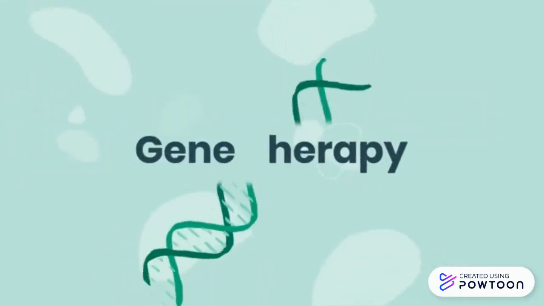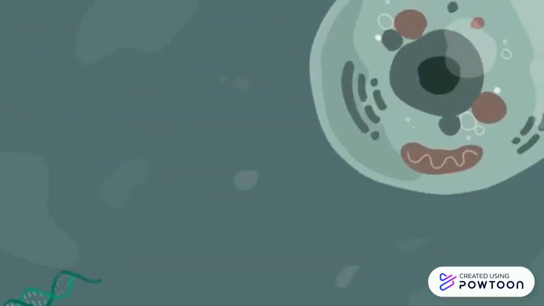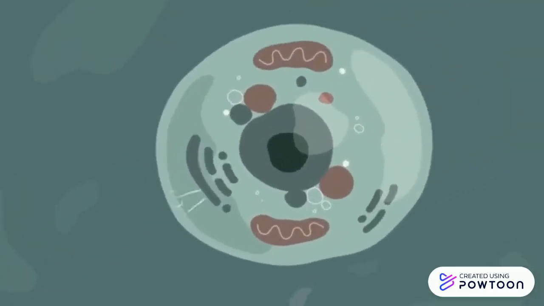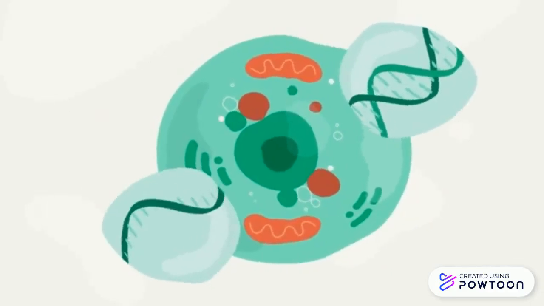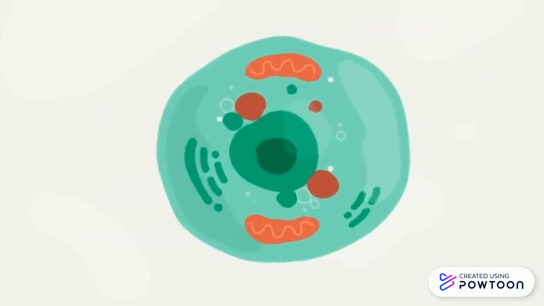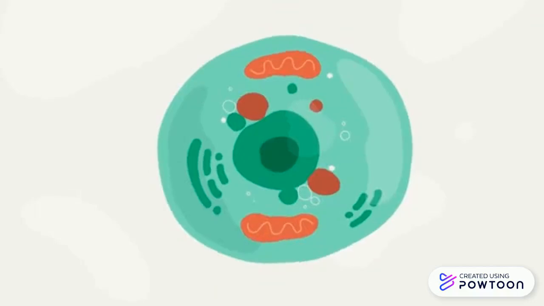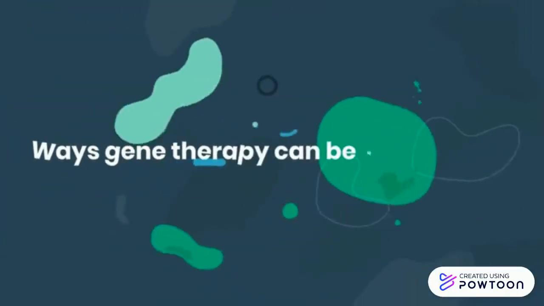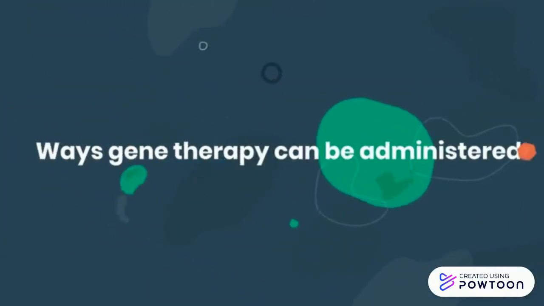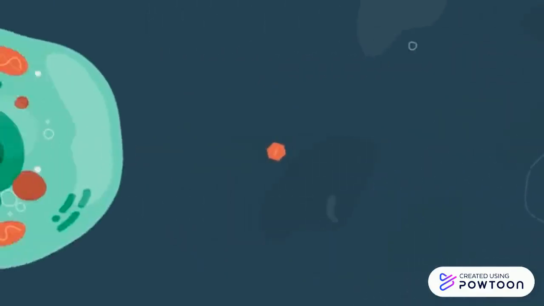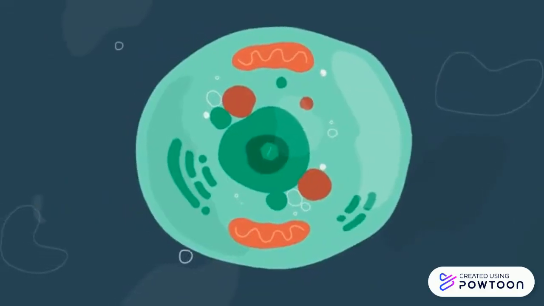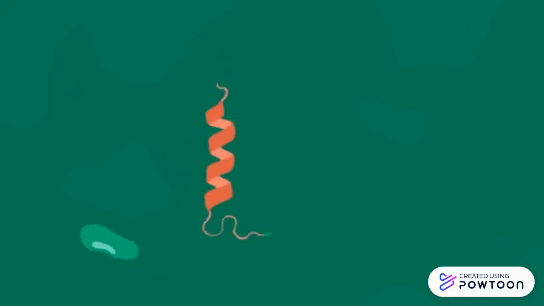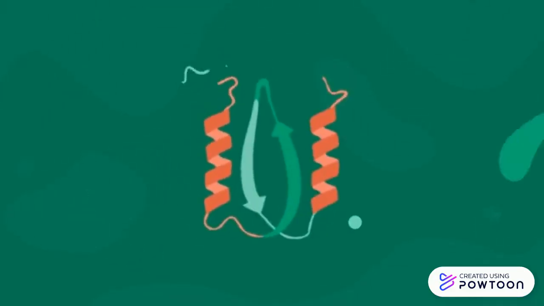First, let's talk gene therapy. It's the introduction, removal, or change in genetic material, specifically DNA or its molecule cousin RNA, into cells of a patient to treat an inherited or developed disease. There are a couple ways gene therapy can be administered. Typically, genetic material, such as a working copy of a gene, is transferred into the cell. Once in the cell, the transferred genetic material changes how proteins are created, so they can do the work for the gene that's not functioning.